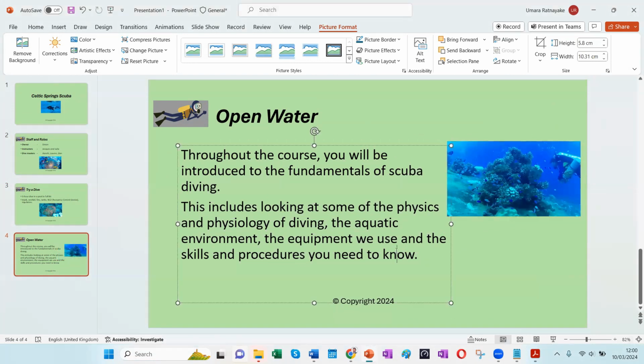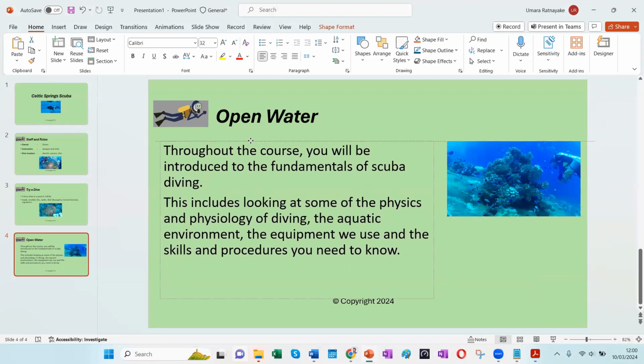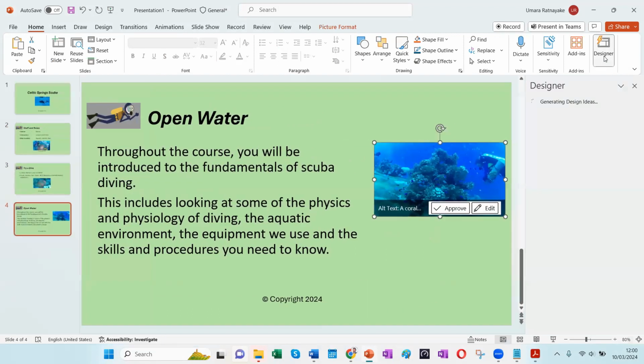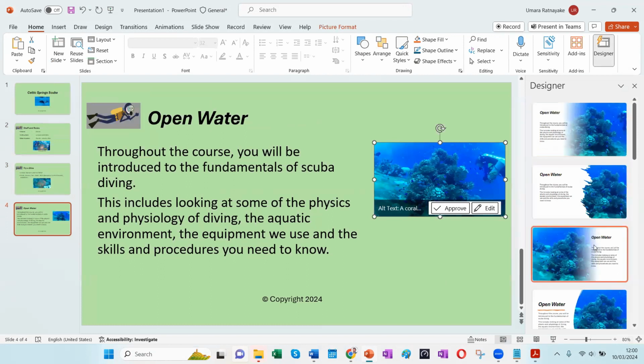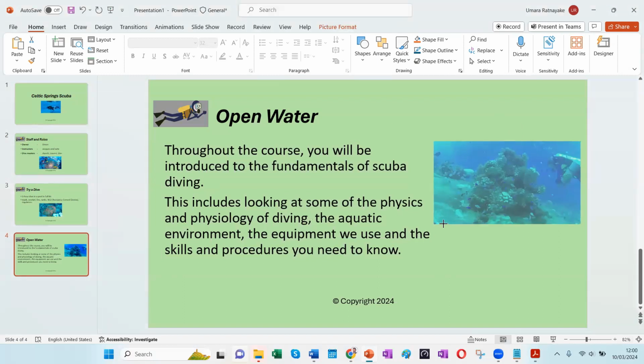Avoid using these design templates because then you can't show your creativity there, right? If you notice here, if you go to designer, you have some fantastic designs here. But if you use them, they don't show any creativity of yours, right? These are like AI generated designs, and you don't need that kind of advanced designs to get full marks, right? Even this is more than enough.